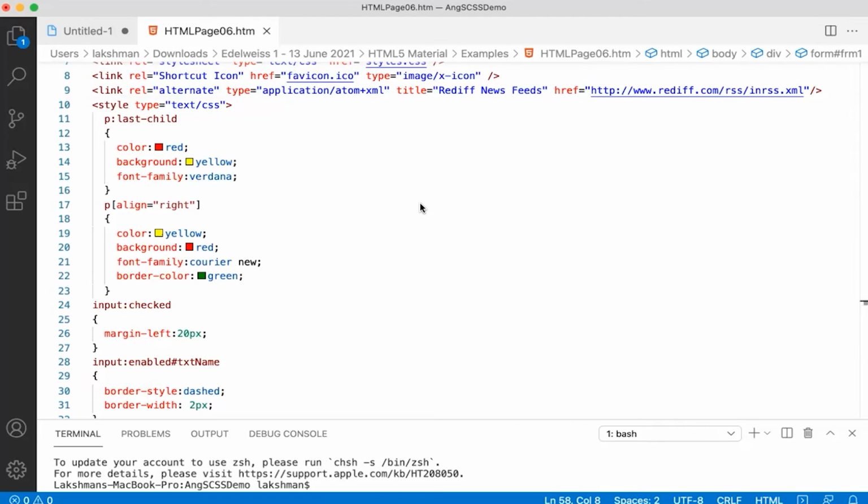Internal can also be called document level. All right. Any other terminology that you may have come across?